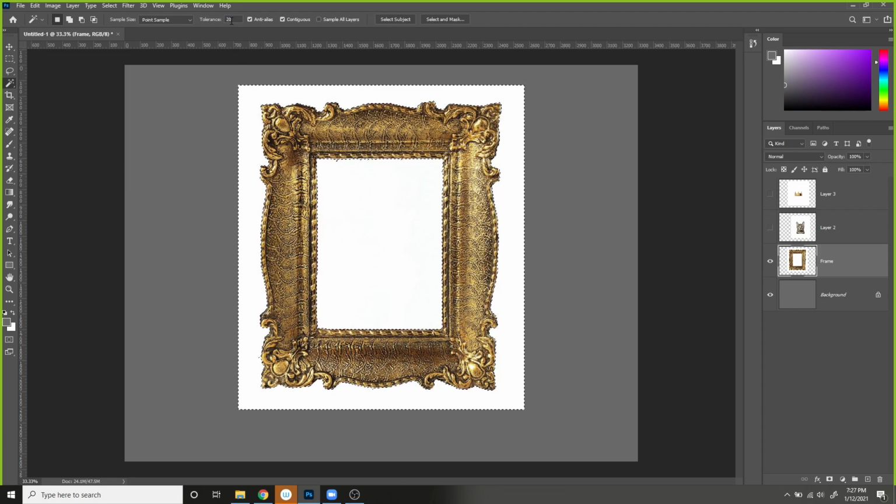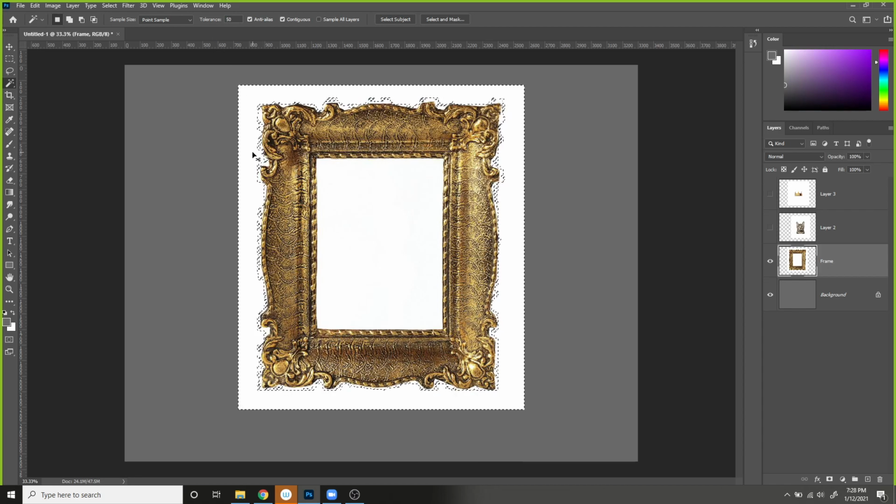If your tolerance is set to a low percentage, you might have a harder time. Maybe if it's set to 2, I can't remember what the default is. It probably would be fine, but let's see. Okay, yeah, it wasn't that great. So you can see if I had this tolerance set to 2, it doesn't grab as much, because if we were to look at this file closely, since it's not the highest resolution, there's artifacts of slightly different color in there. The tolerance is so low that it's not selecting much. So with this kind of method, you want a high tolerance. Like I said, it was on 20 before.